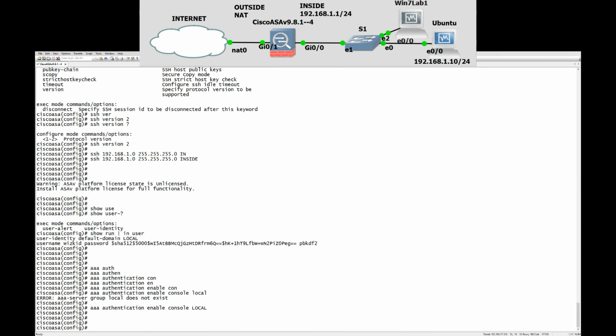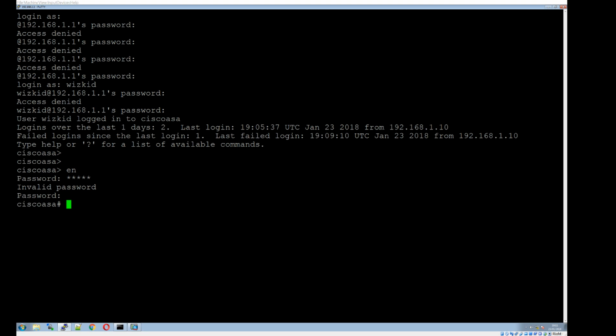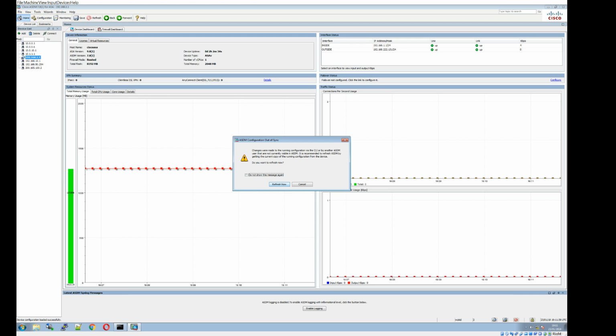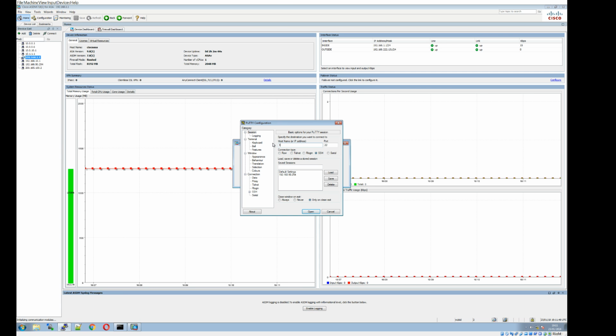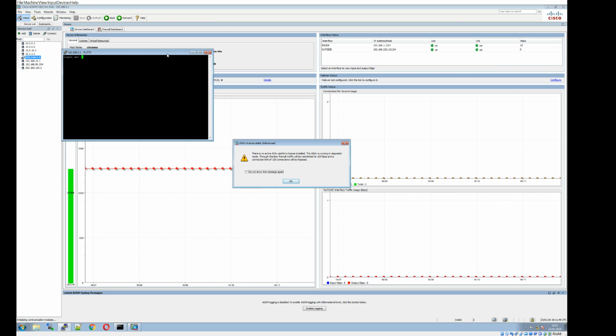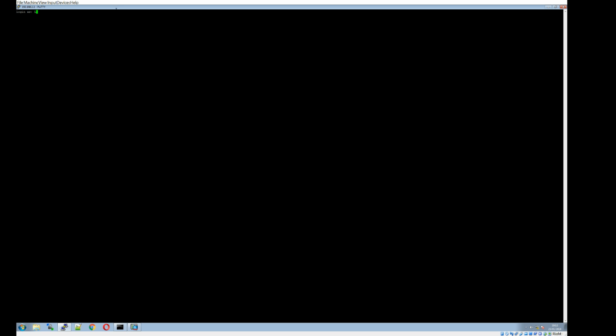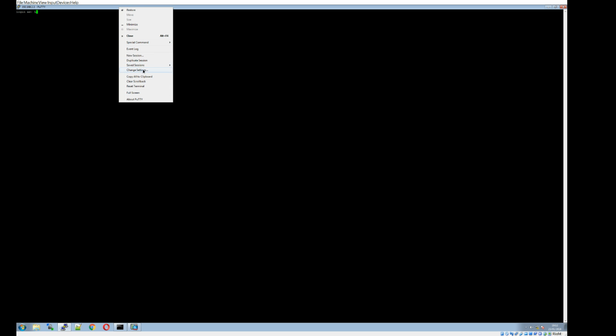Now as soon as we do that, let's flip back to the Windows machine. We'll exit out of there and then we'll jump back in 192.168.1.1. Again, I'll just make this session bigger so that you can see.